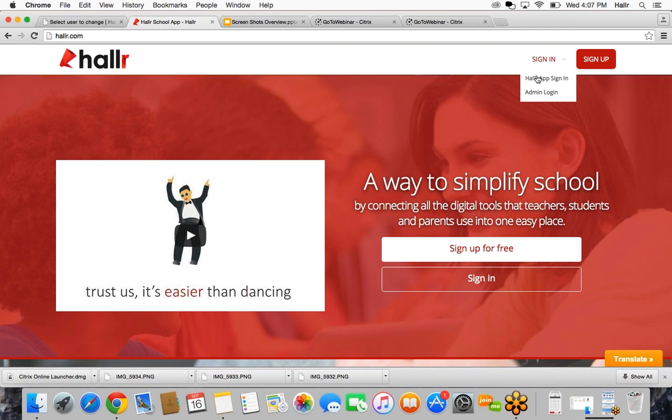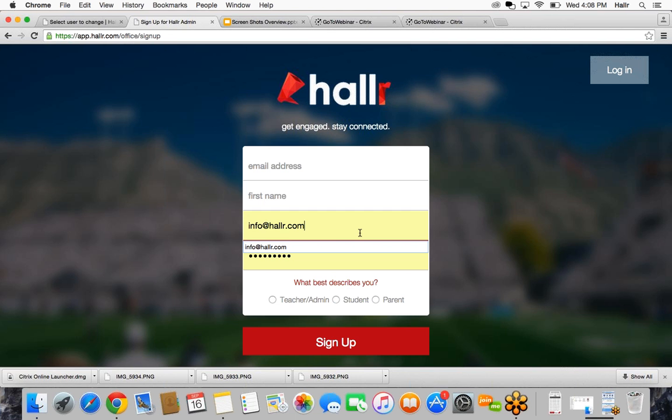So what you do is you simply go to Hallr.com, click Sign Up for Free, and you can walk through a 4-step process. Forgive me, I've got my Google remembering all my passwords.